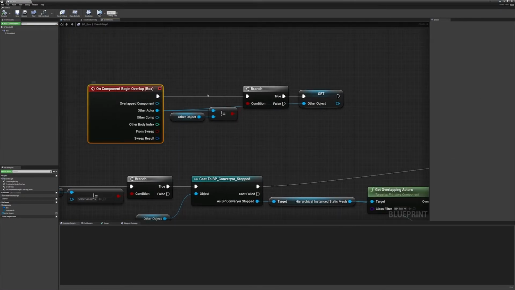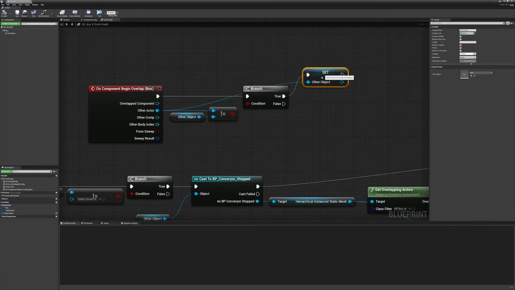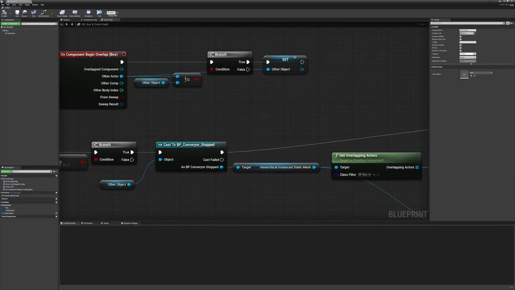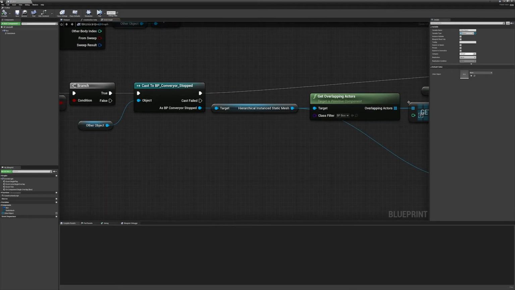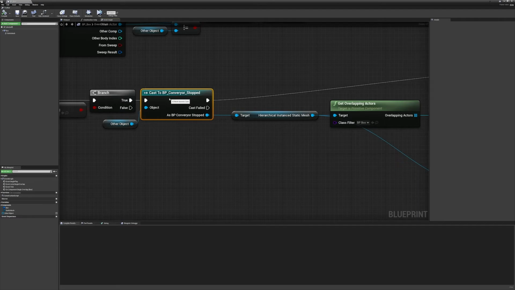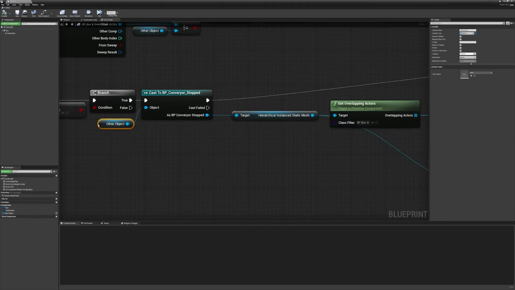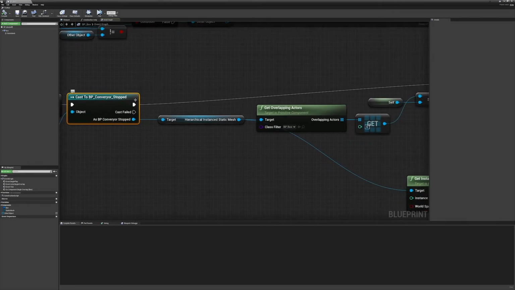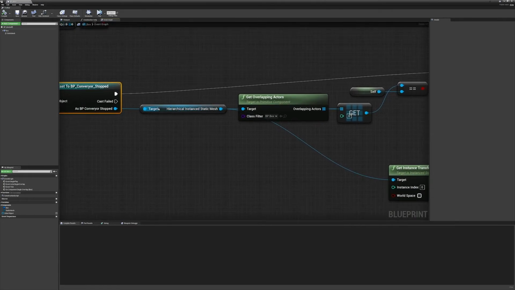So each time there is a begin overlap event with the box itself, we are saving out an actor, and on event tick, if that actor is set, meaning we had a collision, we start working. We check to see if the object that we overlapped with is the conveyor belt stopped, which is the variation that doesn't automatically move.